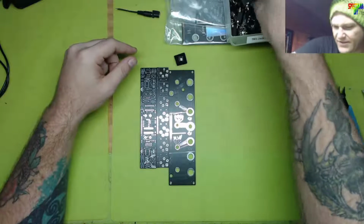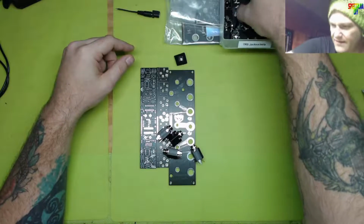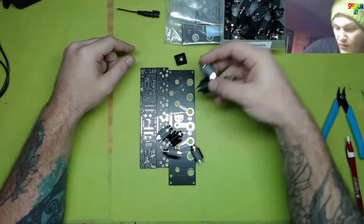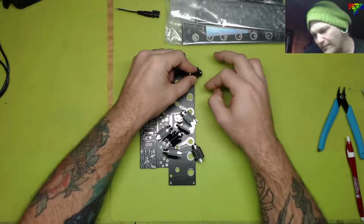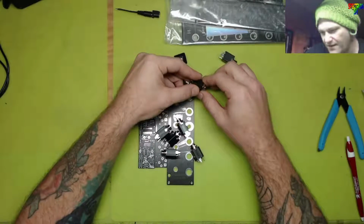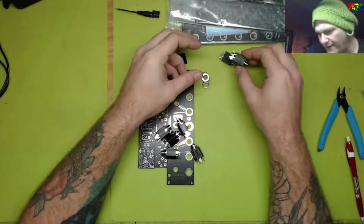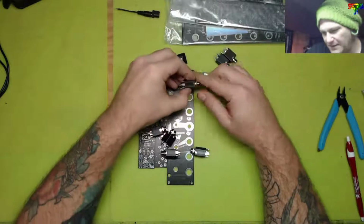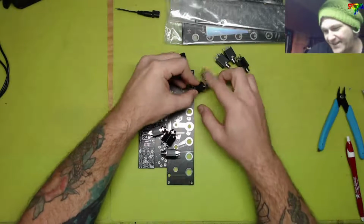I think I'm going to get these jack sockets out of the way. I need 7 of them. But I bought some more jack sockets and some more knob covers because I'm going to run out of all of this stuff before that modulation station gets here. So we should be okay. I think I've got every part available. So yeah, let's get this put together.